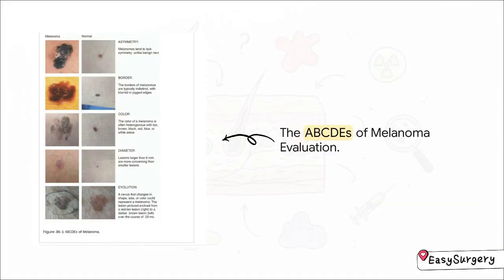Okay, let's anchor the ABCDEs of the physical exam. Look at how stark the visual contrast is between an irregularly colored, asymmetric melanoma with those jagged, blurred borders compared directly to a uniformly colored, perfectly circumscribed benign nevus. Just remember, any pigmented lesion showing asymmetry, irregular borders, color variation, a diameter over 6 millimeters, or evolution, well, that mandates a full-thickness biopsy. No exceptions.